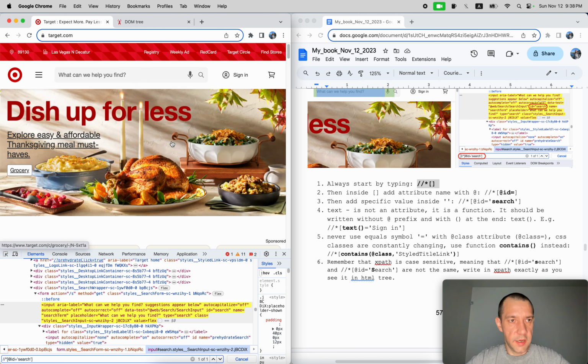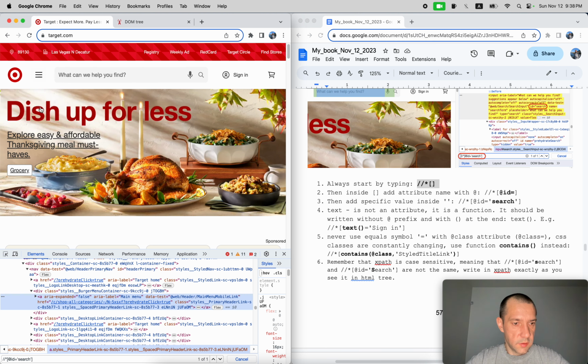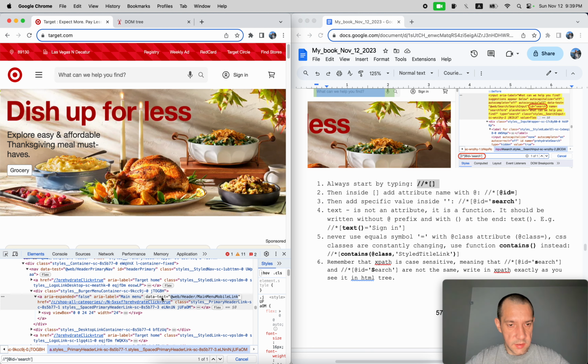Let's try to find something by some other attribute. What else do we have? For example, this has data-test. Let's take this value and we can say data-test equals.